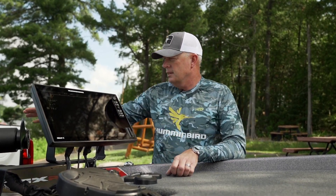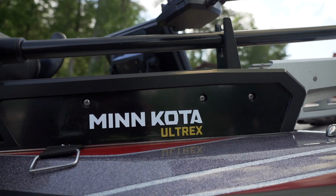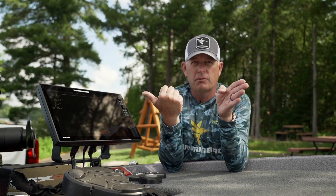They've integrated multiple ways to run this new system. In a nutshell, what it does is it makes your live separate from your trolling motor. In the past, everybody had to mount their live transducers right to the trolling motor, so whatever direction your trolling motor was looking was the only direction your live could look. This separates that — I can use my Minn Kota Ultrex in spot lock mode this way and look at whatever I want with my live over this way.